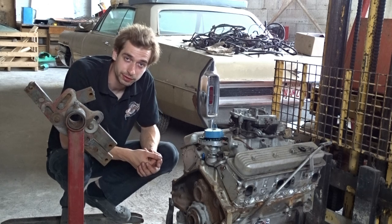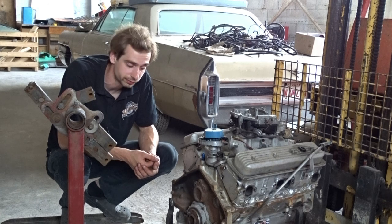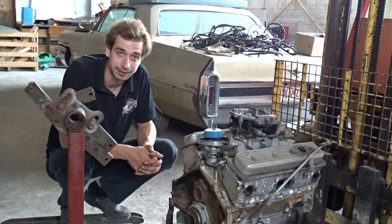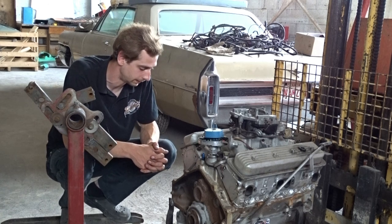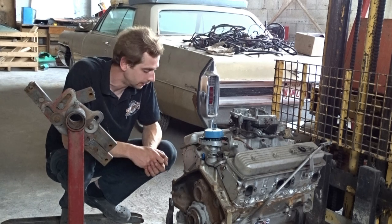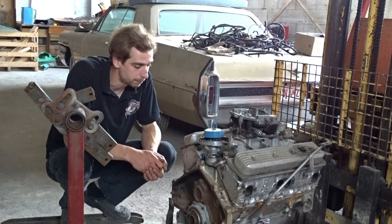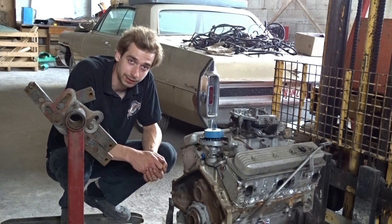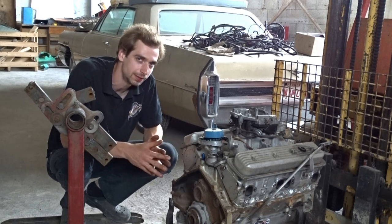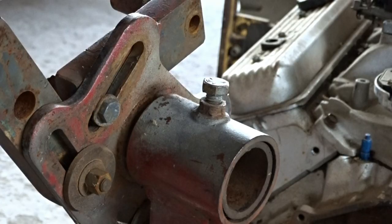This is my 350 small block that I bought for this car in 2018, alongside a TH350. There are no modifications done to it except an Edelbrock Performer intake - I put that on there myself. Everyone who was a passenger in this car told me it pulls really well, better than expected. So we may find a modified cam in there, or it's just the mythical G20 van engine that I heard so much about, because this engine came out of a G20 van.